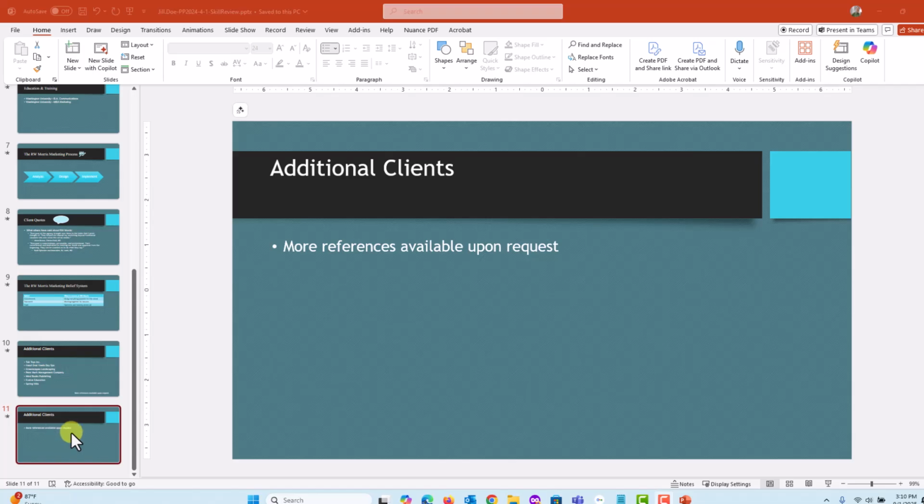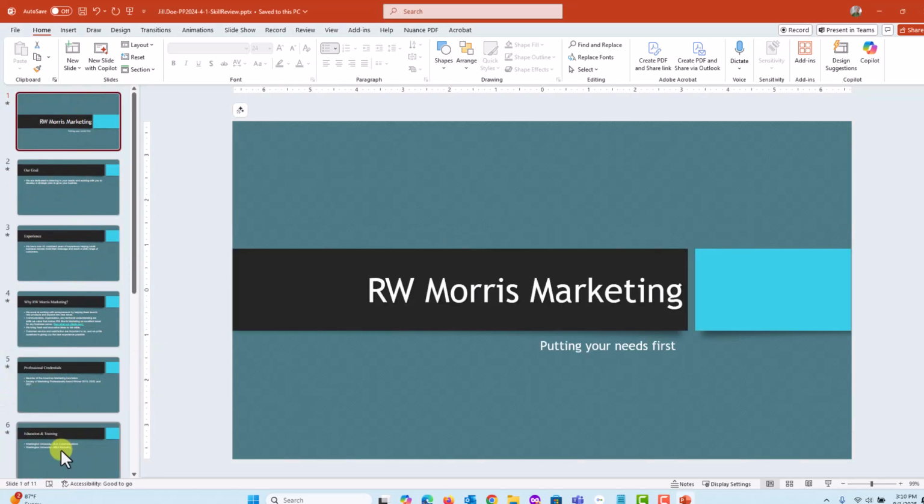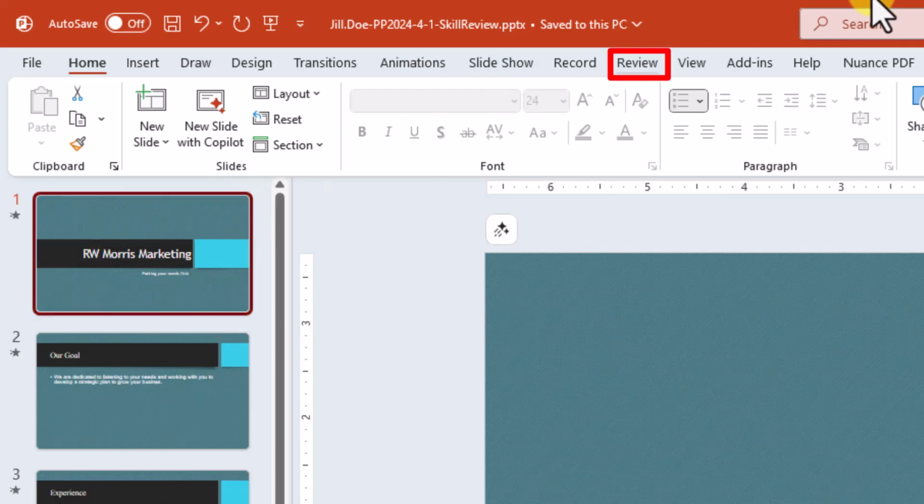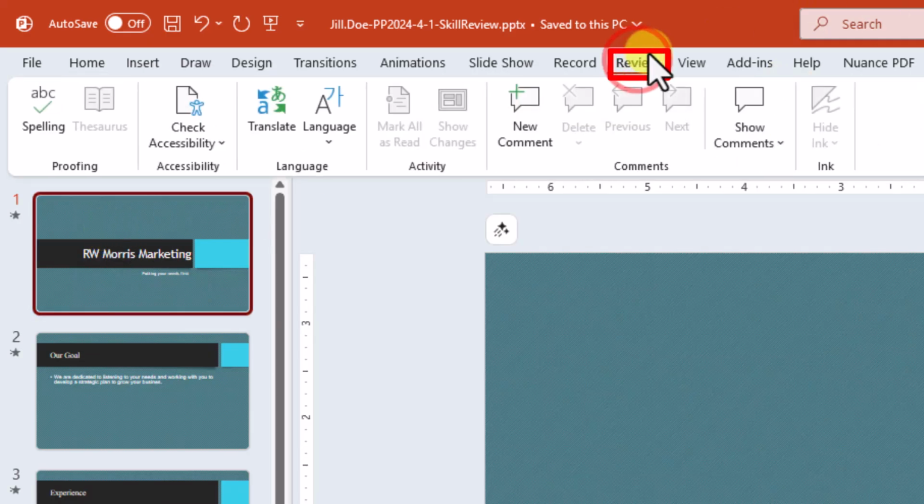Now, I'm on slide 11. What did we learn even in Microsoft Word, in Excel? When we check for errors, it's going to start from wherever we are and continue down the document by default. I'm on slide 11. I'm going to press Control Home to very quickly move to slide number 1, since I had my thumbnail selected. And they're telling me this is a review activity, right? When we're reviewing our document, checking it.